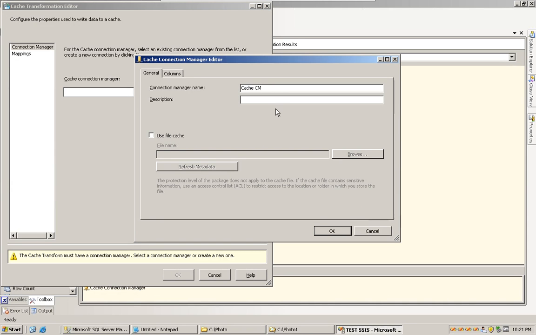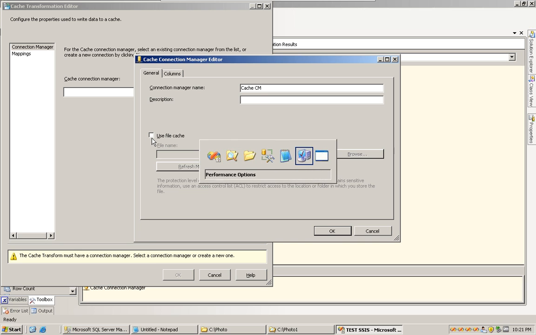I'll put on an OLE DB source, a fresh one. And then I'm going to select my Production.Product table, get onto my columns, and select a couple of columns here again. Okay, I think that should be more or less fine. Click on OK. I'm just going to put on a cache transform.